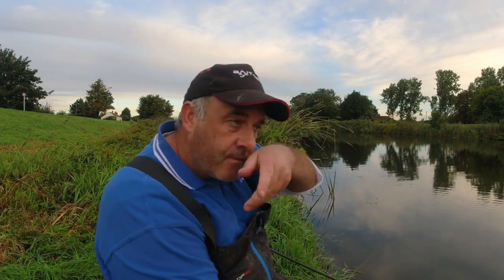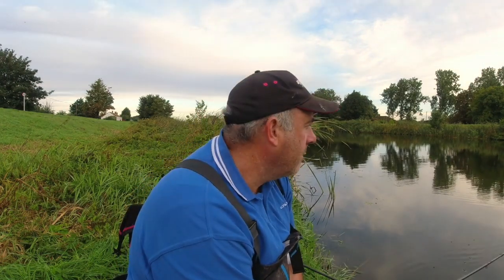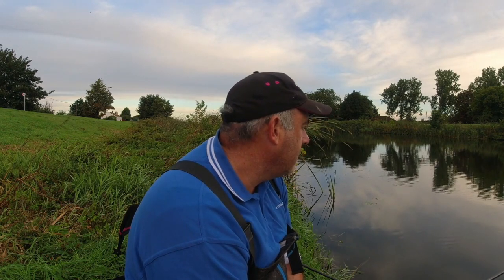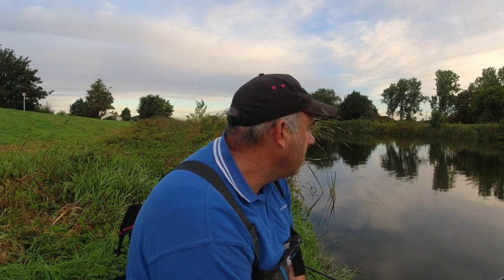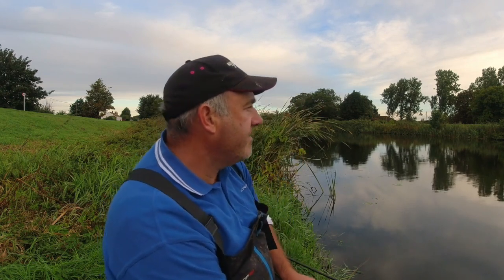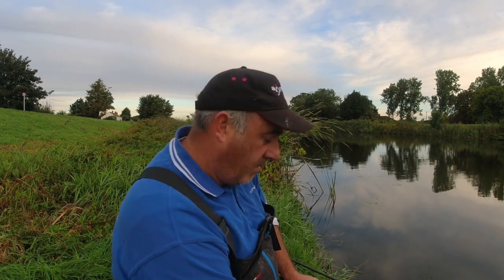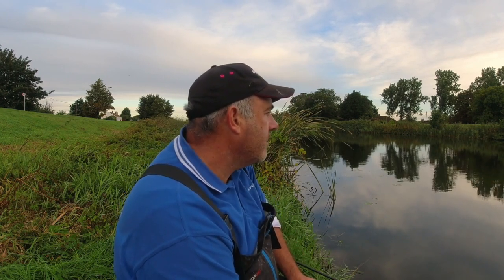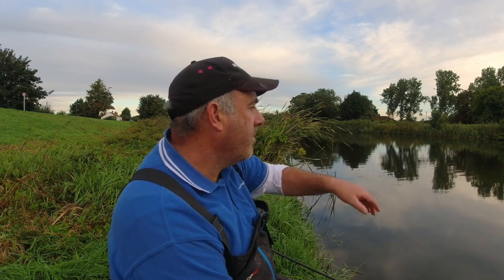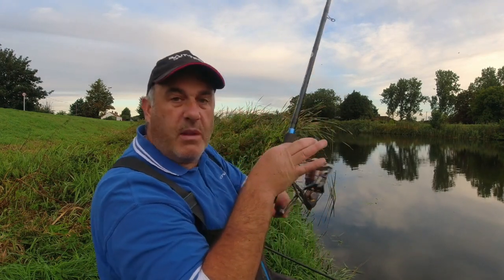Started off by putting out 6 balls of groundbait, packed with caster, straight to the bottom, rock hard balls, and I'm fishing about a third of the way out, so not fishing far, just off the drop off, and getting plenty of bites.